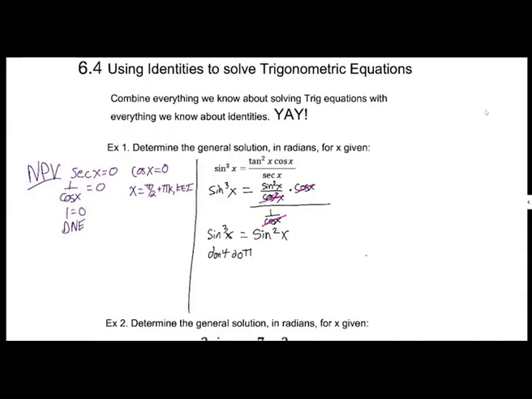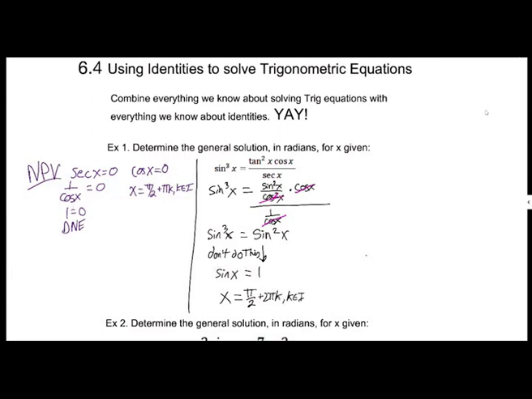We don't want to do what I'm about to do. We have to fight the urge to divide by sine squared on both sides, which would leave me with, well, sine cubed divided by sine squared would give me sine of x. And then sine squared divided by sine squared would give me sine of x is equal to 1. And of course, that's going to happen at pi over 2 plus 2 pi k, k an integer.